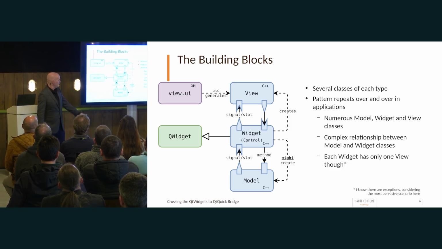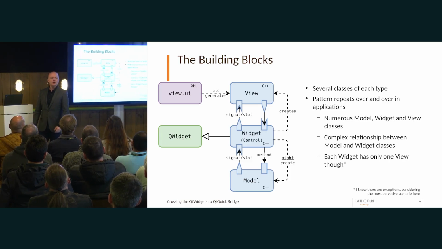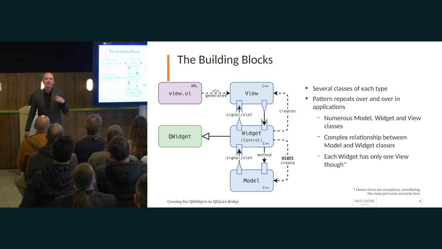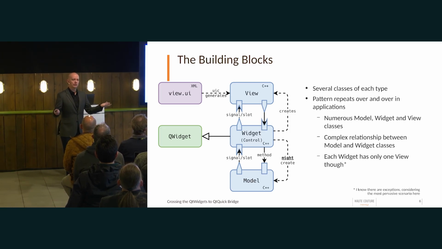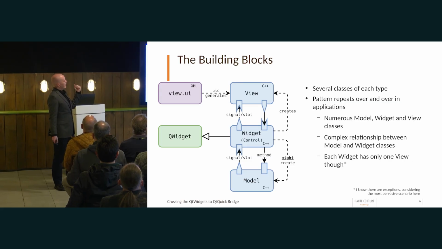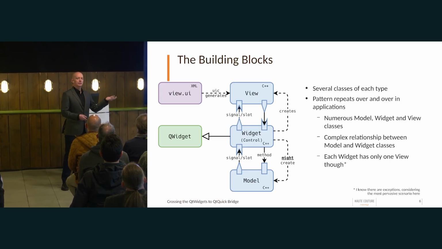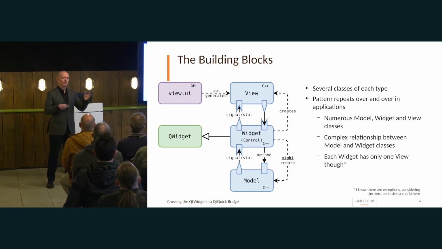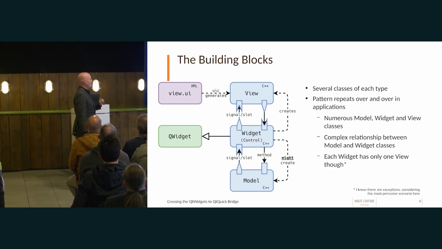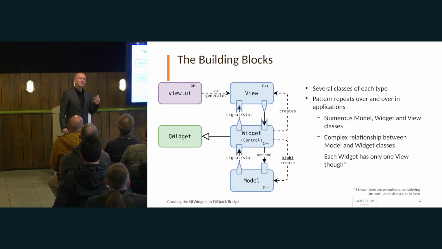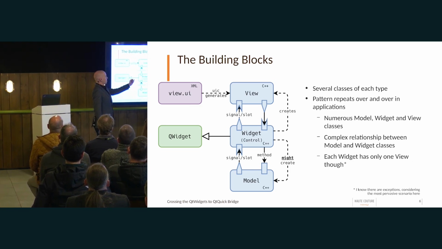That pattern, so if you see here, I wrote control. When I say model here, I'm not thinking the abstract item view model. I'm talking about a model of the domain in general. And that pattern looks very much like the good old MVC pattern in architecture, so model view control. That's why I put this little control note there. I tend to call that the MVC with a twist, because the twist is there.